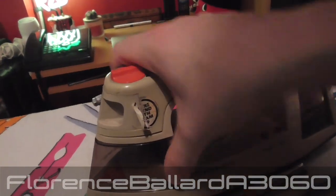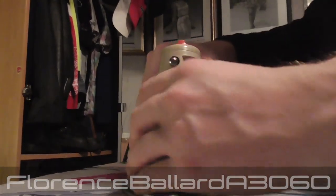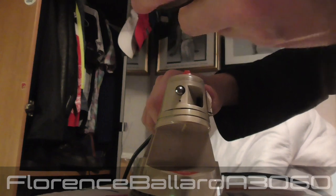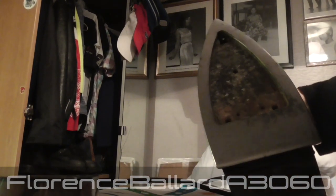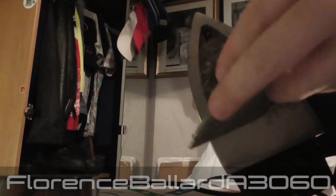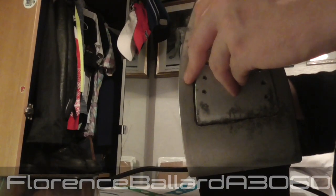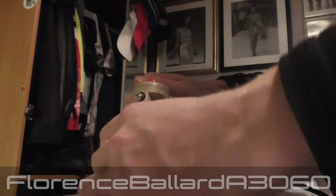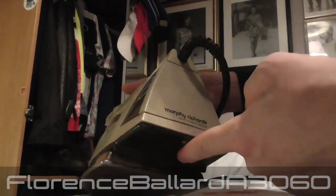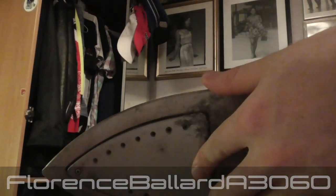I can remove this - watch this. There we are, so that's basically just a cover. See this button here, it says 'plate eject' - look at the bottom here, press that. That is to clear out all the scale. I have given this a go with cleaning but I'm going to give that another good go. That's the first time I've ever seen this, although I do believe the JML Phoenix Gold features this. So that's something I've never had on any iron - I've only had something that you pull out the back on a Philips one. And I've also got the water spray here.